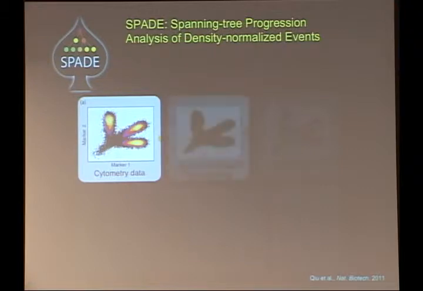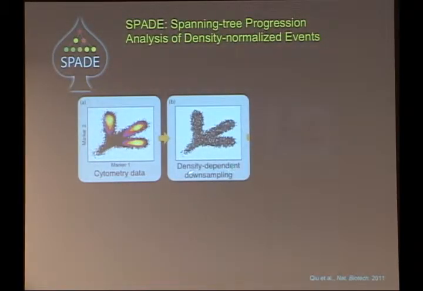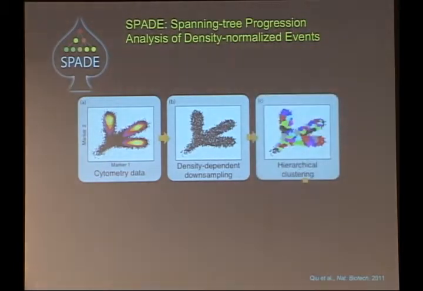And the idea was that in a density downsampling step, you would try to normalize the density across this whole data set to make it more amenable to hierarchical clustering steps later on. And I'll show you why that works in a minute. So what we're trying to do is get rid of the overrepresented cells in these very abundant phenotypes while still maintaining the outline of the cloud. We also want to get rid of extreme outliers, like these couple of cells down here that are just noise. Those end up getting trimmed away as well. But we've maintained the shape of the distribution of cells in the data.